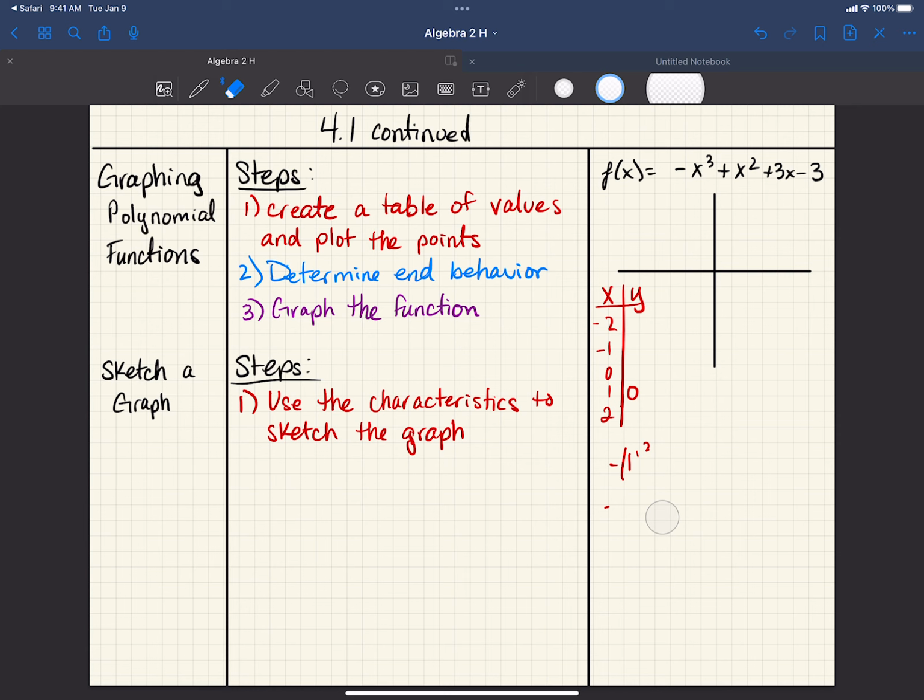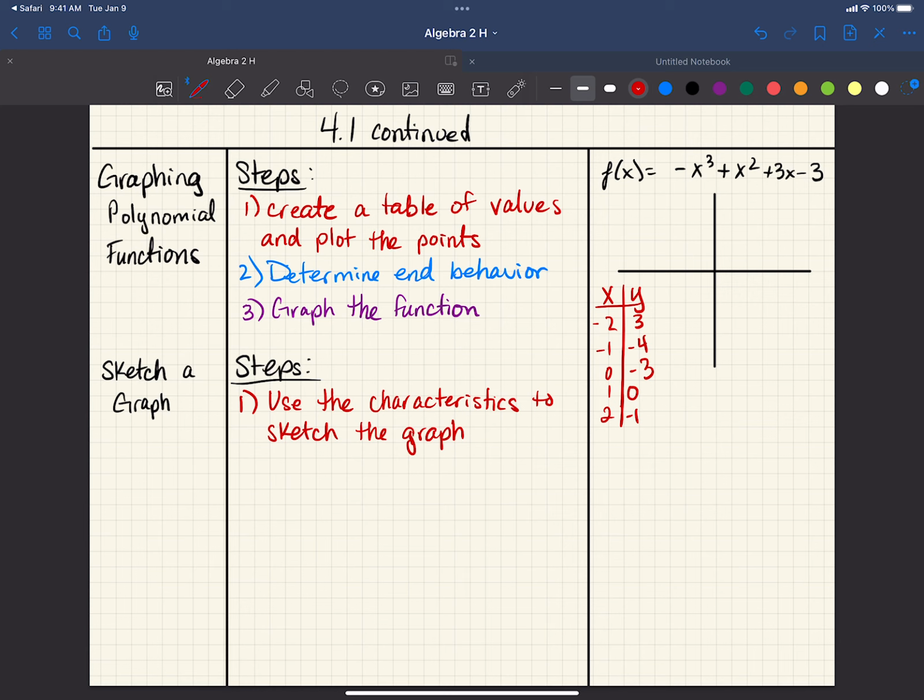I'm not going to go through that. If you need me to go through that, like I said, please bring it up to me when I'm back and we can go through that. Right now, I'm just going to fill in the same points that are used in the textbook. So I'm just going to keep it simple and fill in the answers. So now I'm going to plot my points.